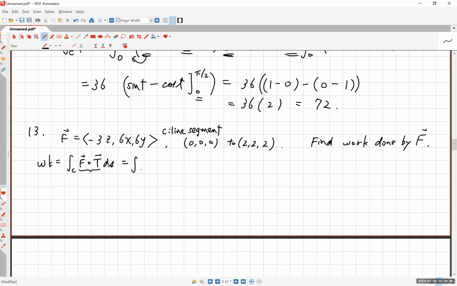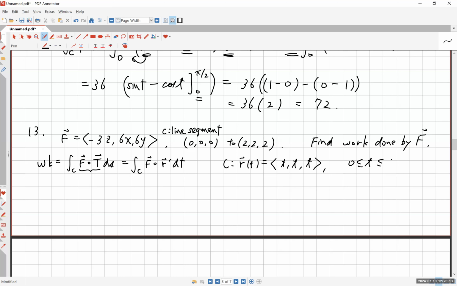But a more practical way to remember this is to write F dot dr. Or for our purposes, it's really F dot r prime dt, right? And so you have to know this much before you actually do the problem. That means you have to have a parametrization of C. This is a straight line segment, so you can do t, t, t, or you can do 2t, 2t, 2t and let t go from 0 to 1. It's up to you, but I think t, t, t may be easy.